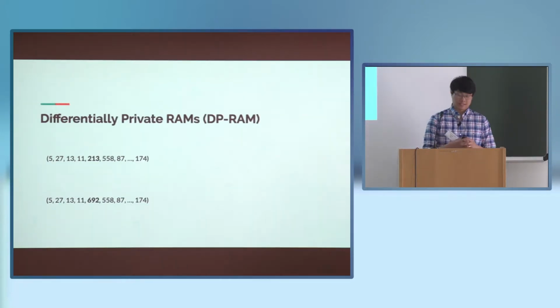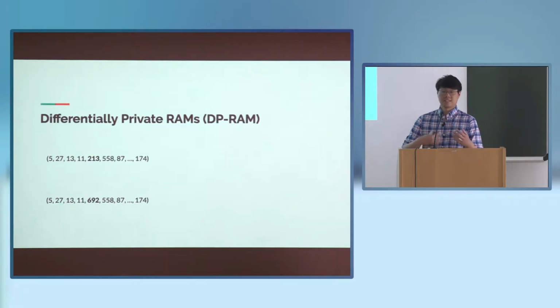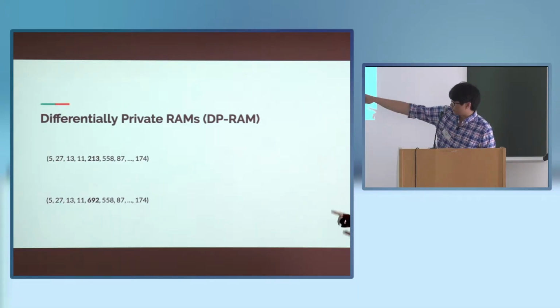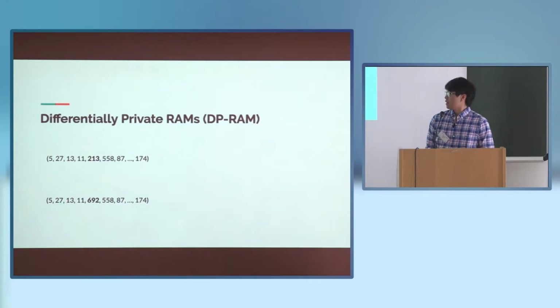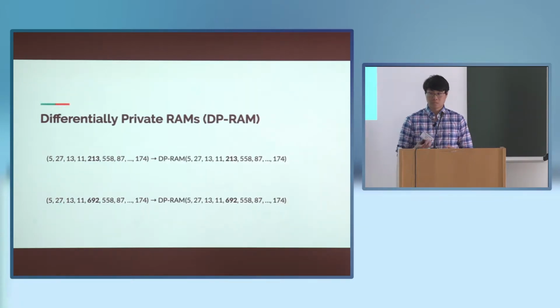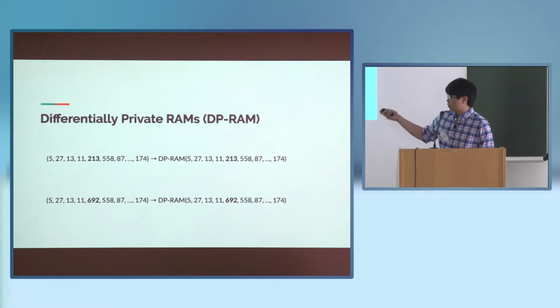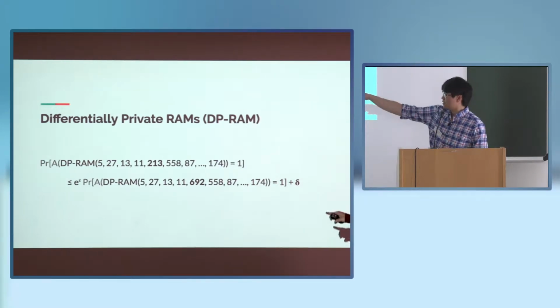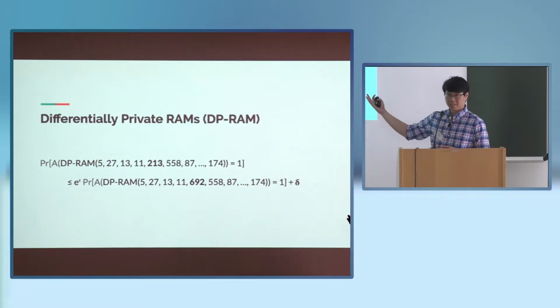What we're considering in this work is a weaker notion of ORAM called differentially private RAMs. Before, the ORAM had to take two sequences that could be vastly different and compile them in a way that was indistinguishable. What we consider with differentially private RAMs is a weaker notion: you have two sequences of the same length again, but they differ in exactly, or at most, one location. Here, the bolded 213 and 692 are the only ones that are different. We want to say that if we take two sequences that differ at one location, we can compile them using a differentially private RAM. What we don't want is indistinguishability anymore. We want this general notion of differential privacy for things like composability. If you haven't seen this formula before, it's there for composability. You can get security parameters for sequences that differ at k locations.